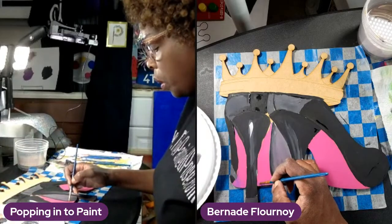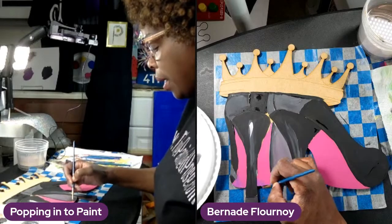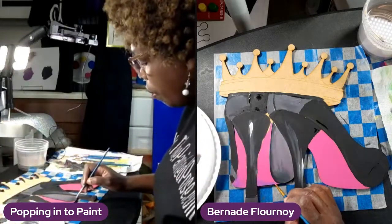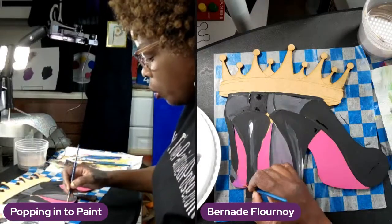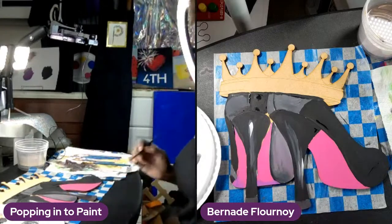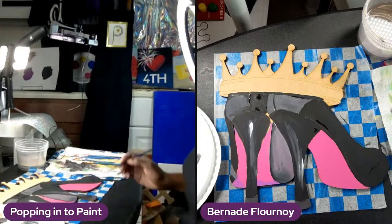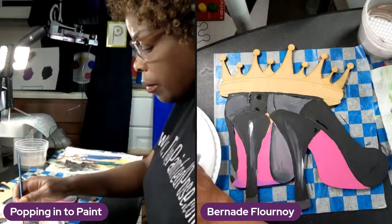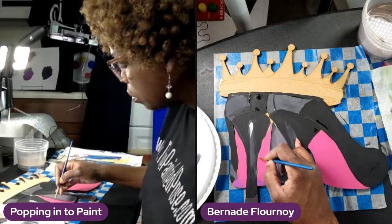But from like an illustrator view, this is just adding a little bit more visual interest with the temperature of the color and a little bit of the value. Because we know near the bottom, it gets a little darker. But it's not darker. It's kind of just a different color. So we're just messing around with that. I'm going to come and clean this edge up right here before we go up here to this crown.